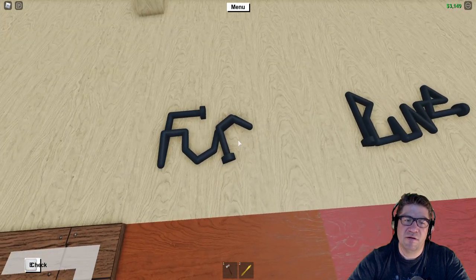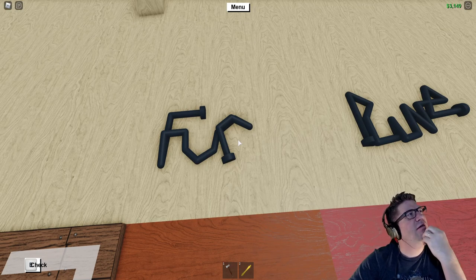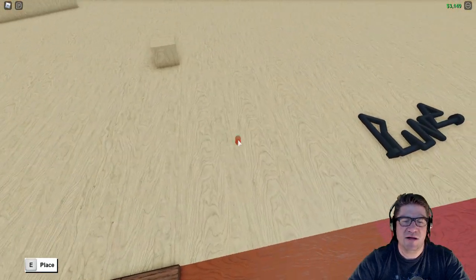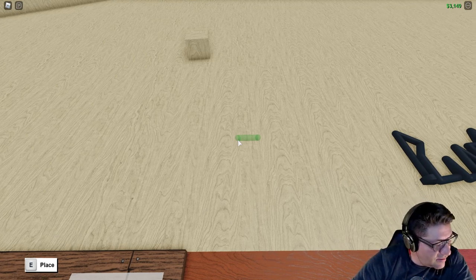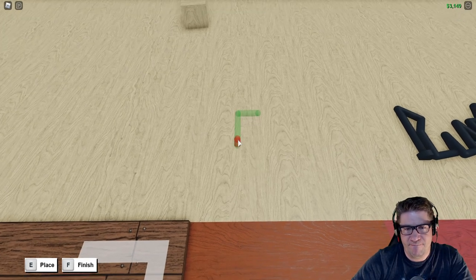Fir. Is it F-I-R or F-U-R for a fir tree? I think it's an I, so I may have messed that up. All right, let's try that again. Fir tree, F-I-R. Okay, Google, how do you spell fir tree? Fir tree is spelled F-I-R-T-R-E-E.